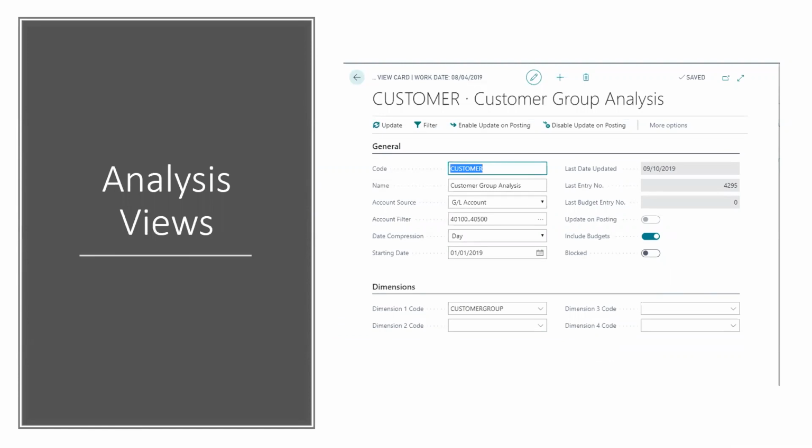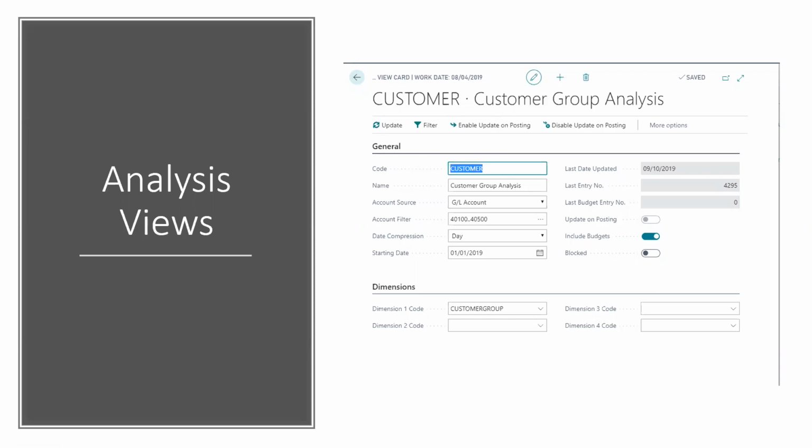This is the third component of our tree: the analysis view. If you already have your dimensions, here is what we're going to be configuring in the analysis view. Remember, it's very important to understand that reports have real data, and sometimes they could take a while to be updated.